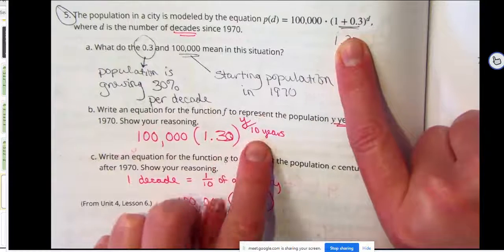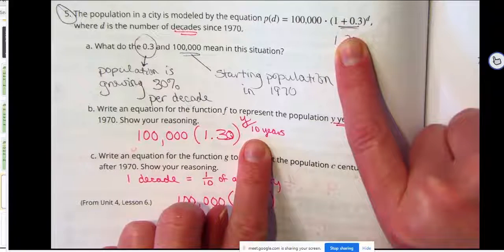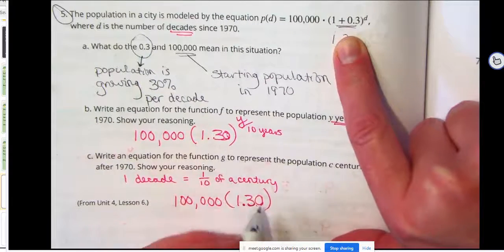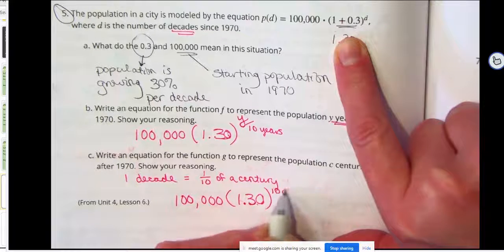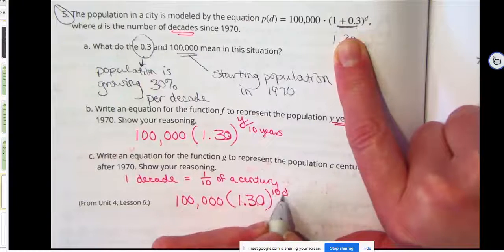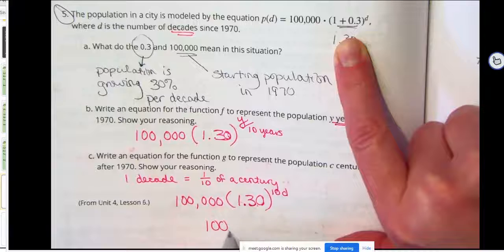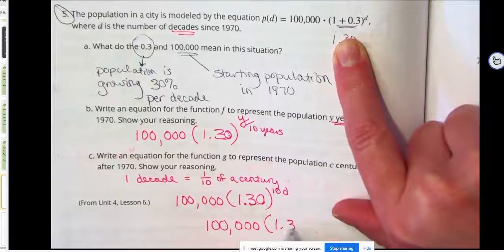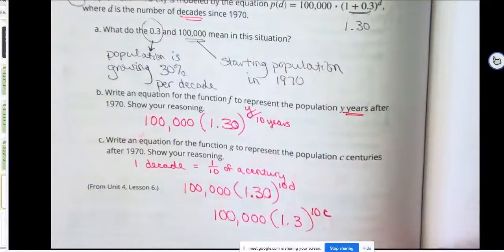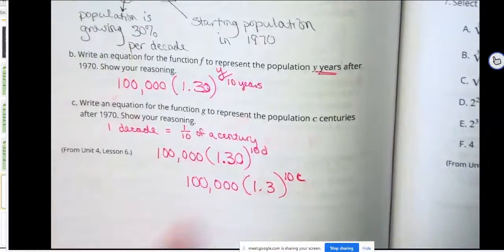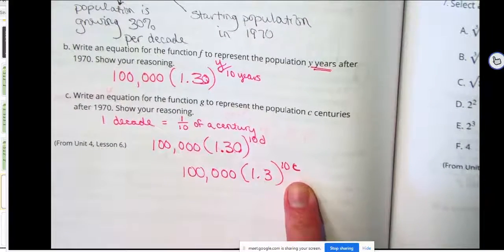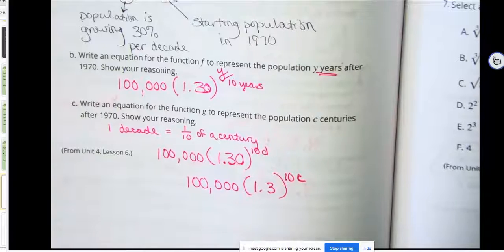So if we went to something smaller, we had a fraction of how many years we were doing it, but this time we're going by certain centuries, so instead of going to a fraction, we would want something bigger. We'd have to take 10 times our decades to convert it to centuries. So if we were looking at how many centuries it was going along, we'd have 1.3 to the C for every century that we're looking at. Just like we put it as a fraction y for years, we would end up having it as something larger. If we're going bigger in timeline, we would need it as a multiplier greater than 1, something making it longer.